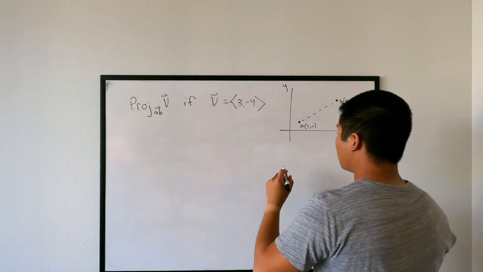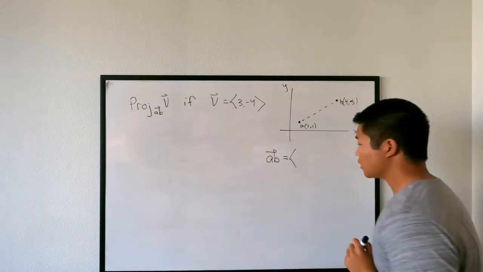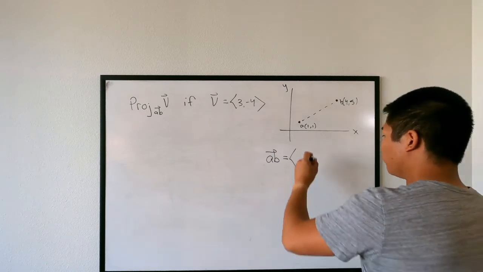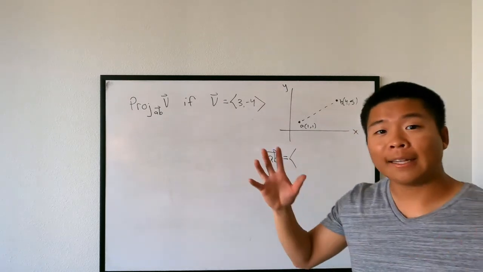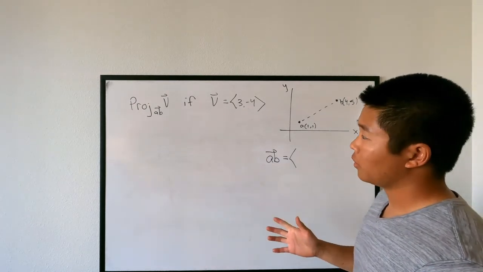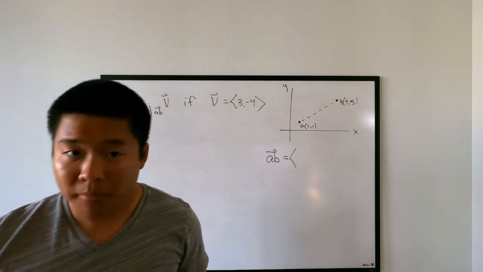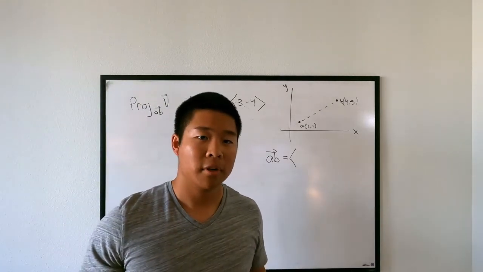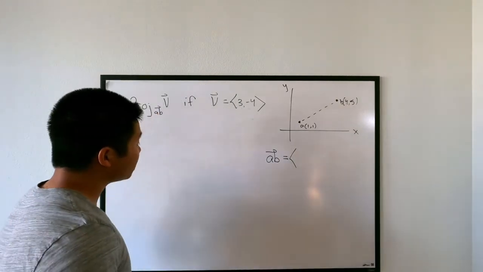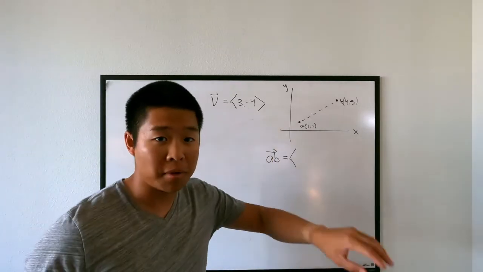Okay, in order to do that, I'm going to subtract the x values from each other and then subtract the y values from each other in order to find the x and y components of my vector. So I like vectors that have positive components. In this case, okay, well, let's see. If it's asking me for the magnitude of the projection, it shouldn't really matter, right? Because the magnitude of the projection will just be a positive number, okay? But if it's asking for AB, then it's asking for the vector that goes from A to B, right?